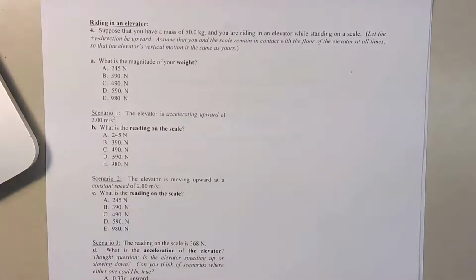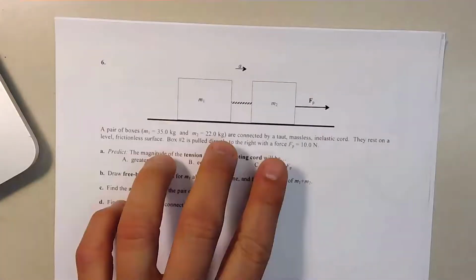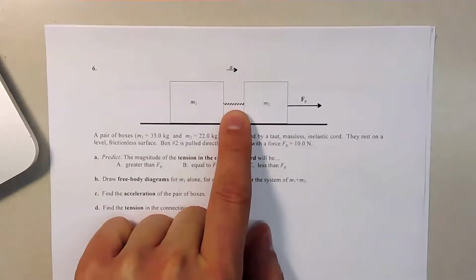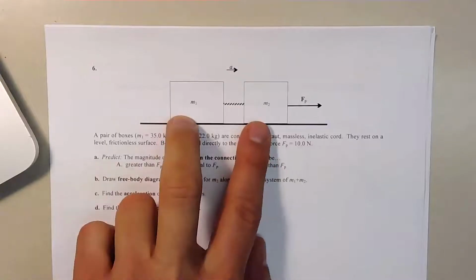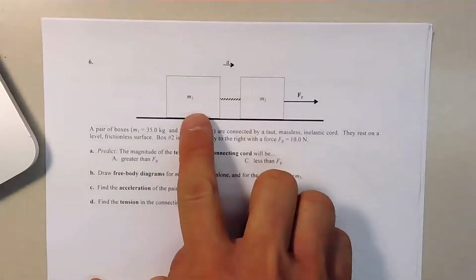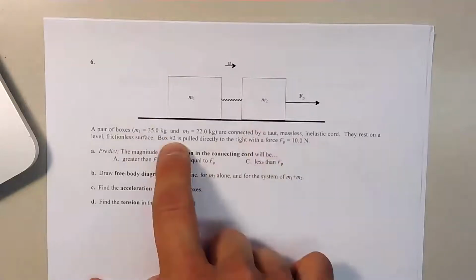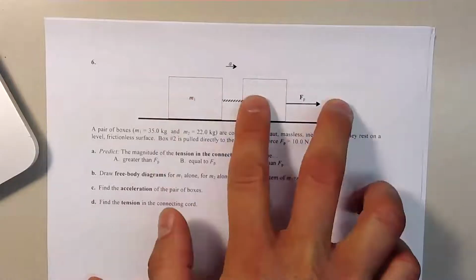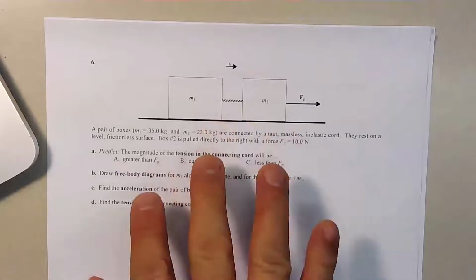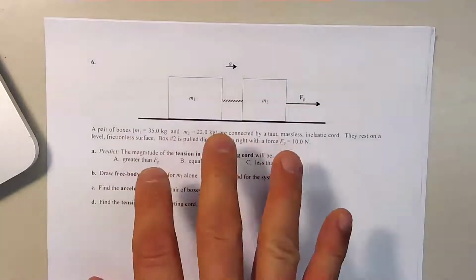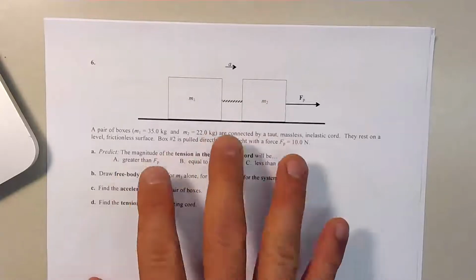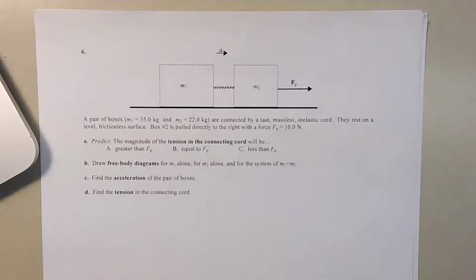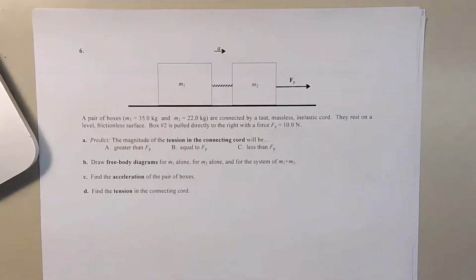And that's also true in the next problem, when we have two boxes that are connected by a taut cord. If this is not a spring, if this cord doesn't stretch, if this is a taut cord, then at all times the motion of box one, the motion of box two, and the motion of the system of the boxes are all identical. By motion, again, I'm using that as a collective term to mean acceleration, velocity, and displacement. Those quantities for box one, box two, and the system of boxes of M total are always exactly the same at all times. So we don't need to put subscripts on those things to distinguish them from each other.